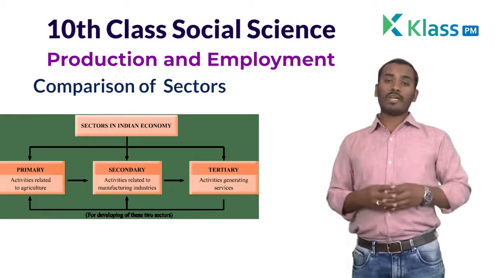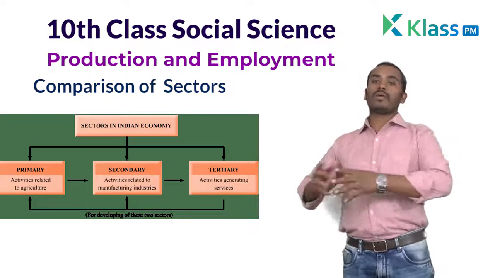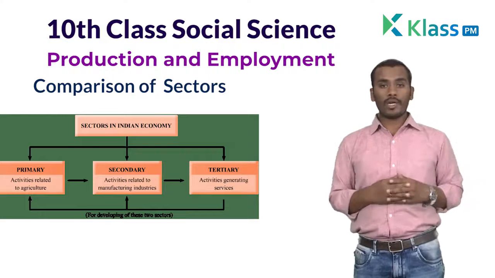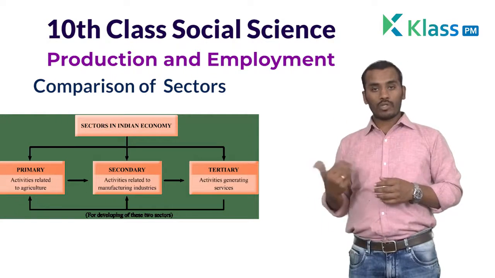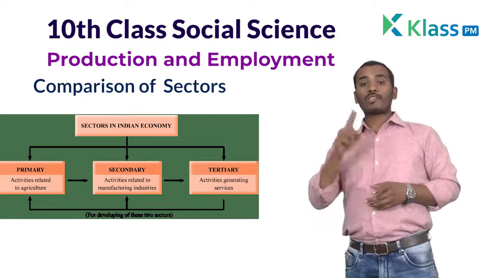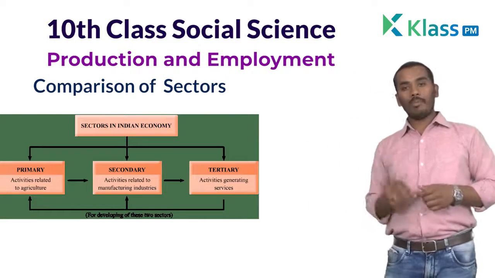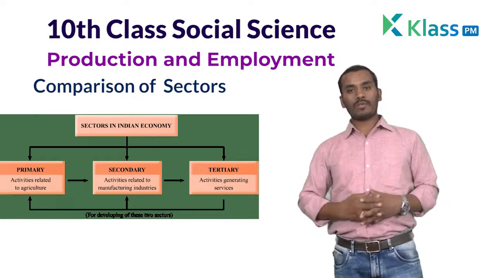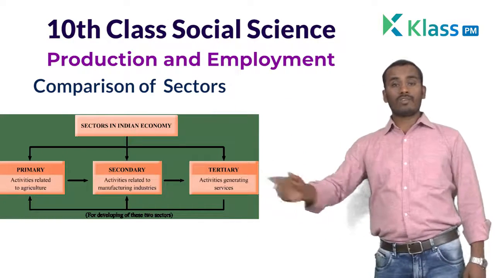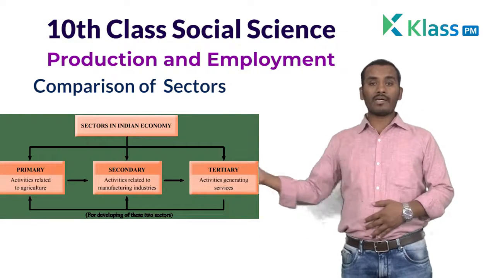Now, how will he take that material from my field to his industry or his factory where he does something with this raw material? That means both of us require a third person whom we call the tertiary sector, to transport the goods from my place to his place. So actually here we are three people. Myself, considered as the primary sector, the second person as the secondary sector, and the third person as the tertiary or service sector.